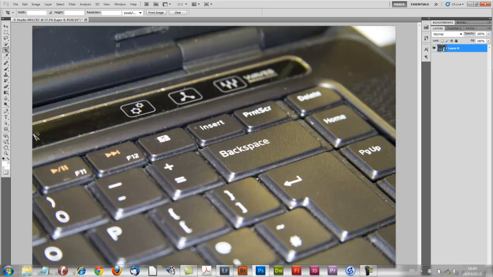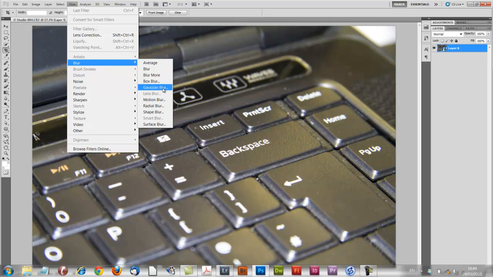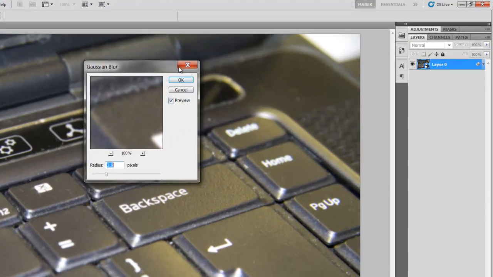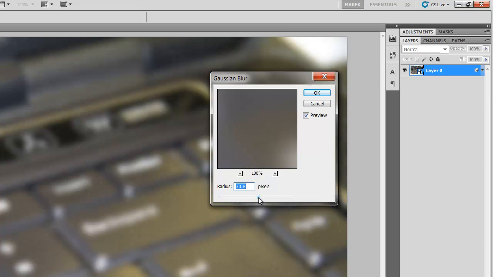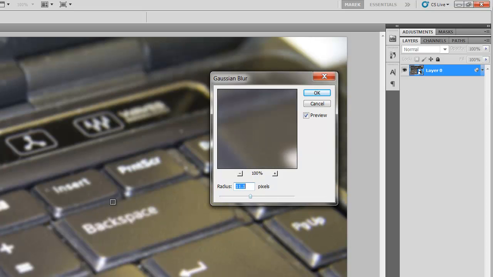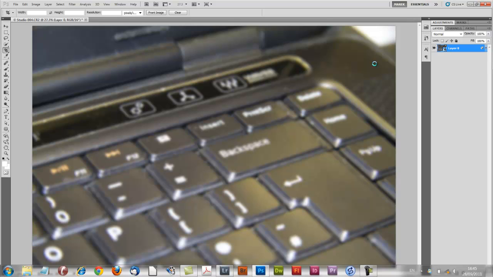Now I'm going to apply a filter. So the filter, blur, let's do Gaussian blur. Okay. I'll increase the value to make it really blurry. Let's make that around 15 pixels. That looks just about right. I'll just press OK. Now it appears here. So now I'm going to edit the layer mask that appears next to smart filters.